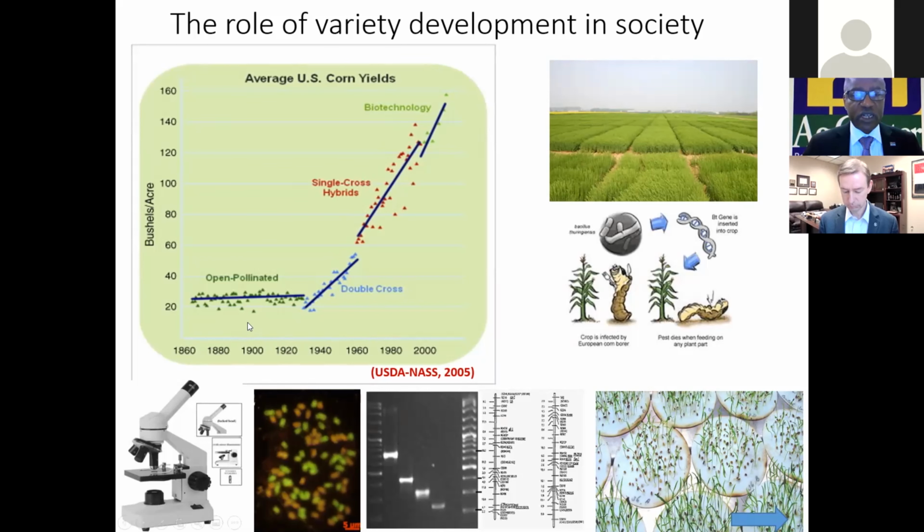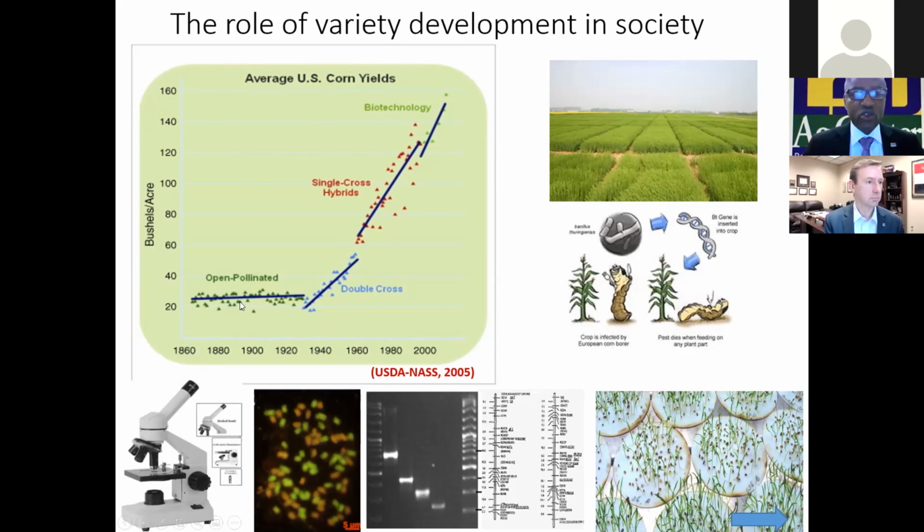As you can see here in corn, the first corn varieties were created by open pollination. Then came the double cross hybrid, and then the single cross hybrid with the generation of inbred lines. And then came biotechnology in the 90s with a greater understanding of molecular markers, tissue culture. And for example, they were able to inject genes into our plants and grow them out in the field, as you see in this cartoon with the BT and Roundup technology.